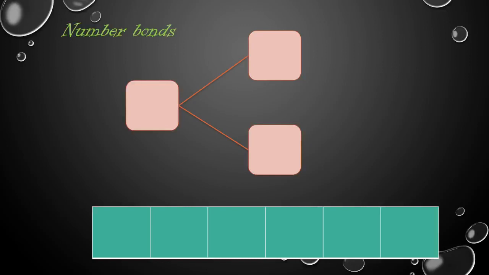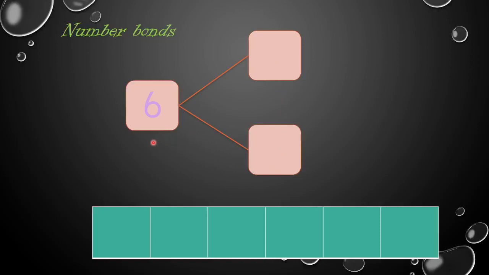Now let's see how did we finish with the number bonds. Did you remember? Now first we'll see the whole number. What is the whole number here? And then we'll split this whole number into 2 different numbers. So let's see what is the whole number here. It's 6 here. So now you have to split this 6 into 2 numbers, smaller numbers. So how will you split this? You can split 4, 2 or you can split 3 and 3.